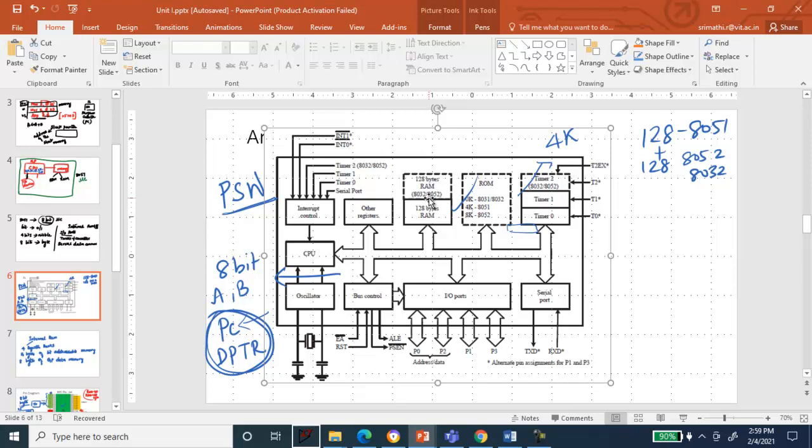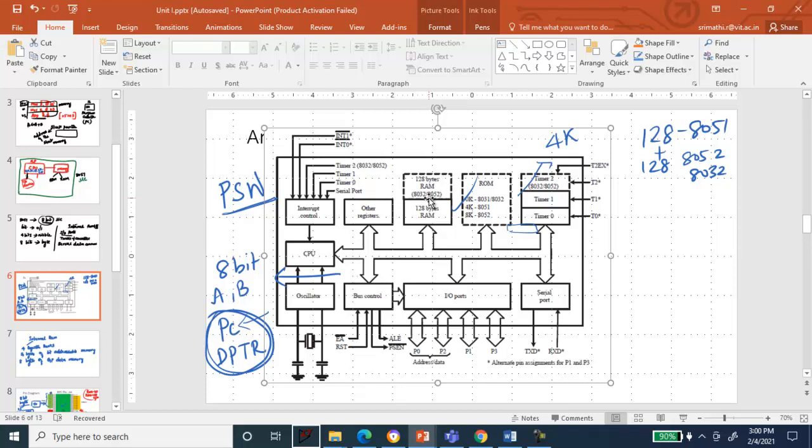Okay. Control registers: we will have the timer control register, timer mode register, serial control register, program control register, interrupt priority, and interrupt enable. These are the control registers that we will deal with separately, namely your interrupt, timer, and serial communication. While we are dealing with these, we will see what registers are involved with each one. We will see it separately.